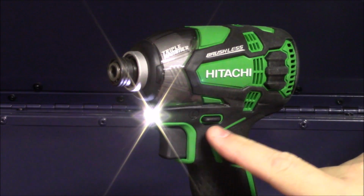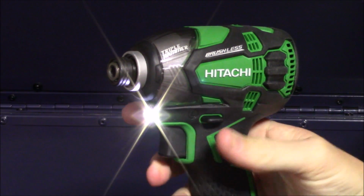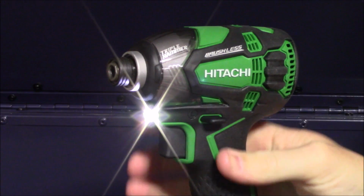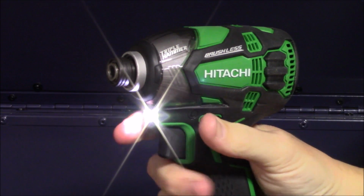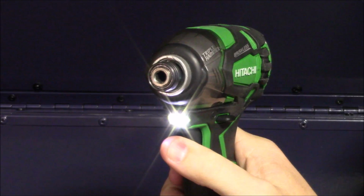Now you'll also notice a switch just above the trigger. This is going to slide left to right. If we slide it all the way to the right, it's going to put it in reverse. If we slide it all the way to the left, it's going to be in forward. And then the center position is going to be a trigger lock to prevent you from accidentally activating the tool as you're transporting it.